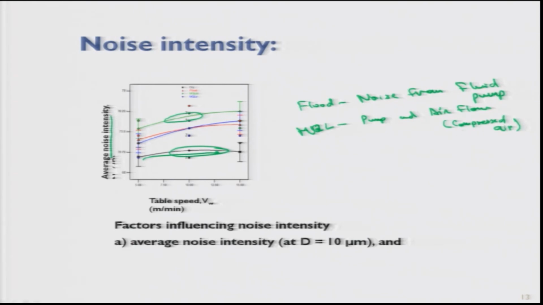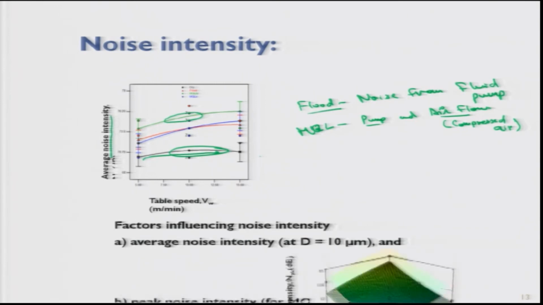So, the average sound, the continuous sound, was coming from the pump and airflow. That is why in MQL this sound was higher, and in case of flood the sound is even close to MQL here as well. But if I say peak noise intensity, in case of dry the peak noise intensity is higher.